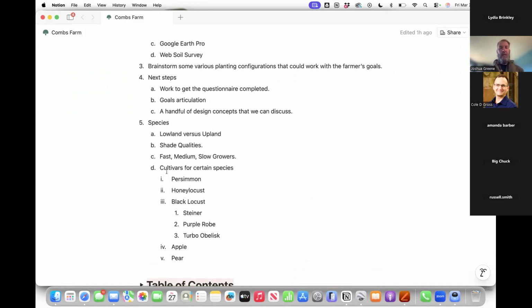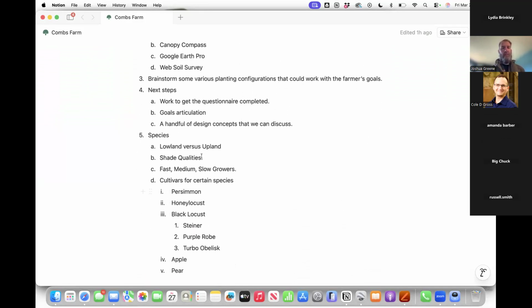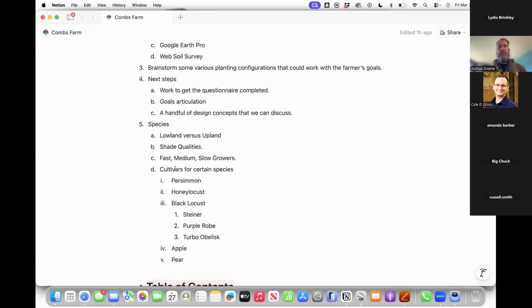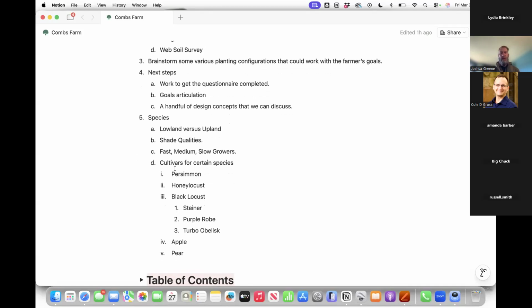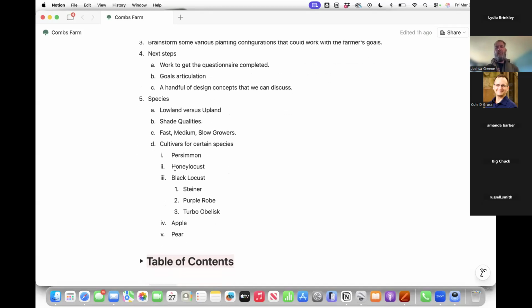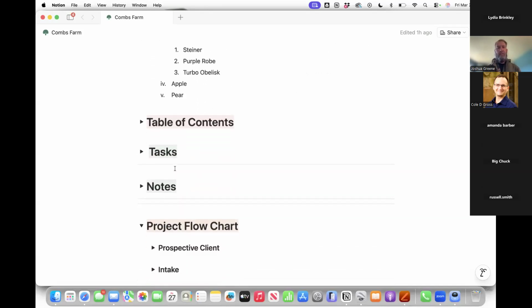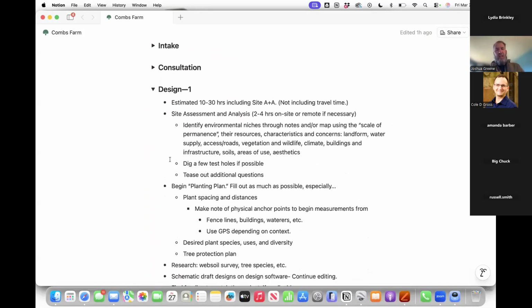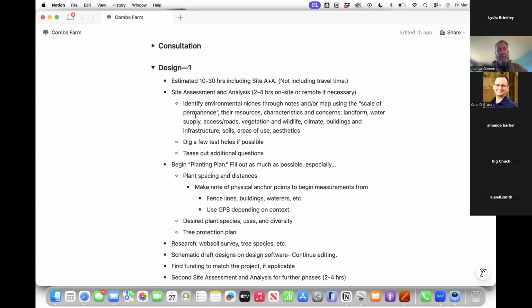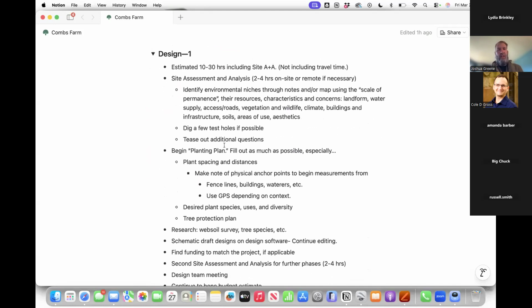We spent some time on species, and I was going to jump back to this concept that I think mixing some of the fast and medium growing species still makes sense, although I can see a case going the other way, so I might talk myself back out of it. But if you have other questions about species, we can try to do that.